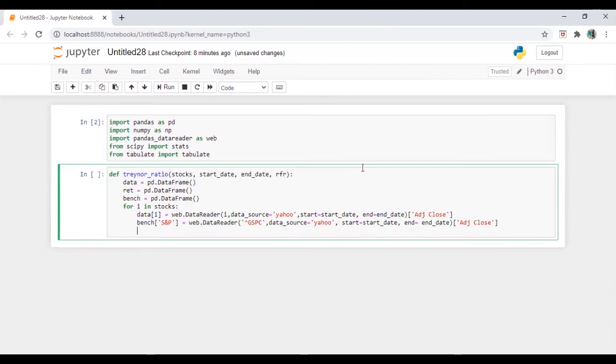Now we need to calculate return for stocks as well as return for benchmarks. So return of i is equal to data of i dot percentage change.